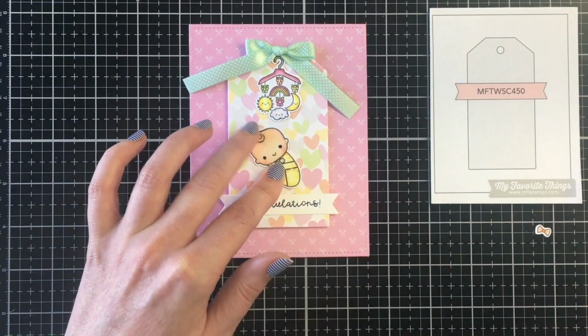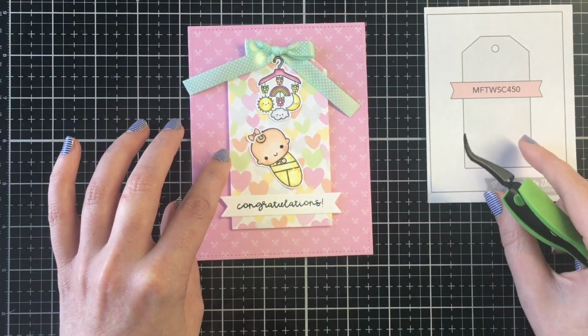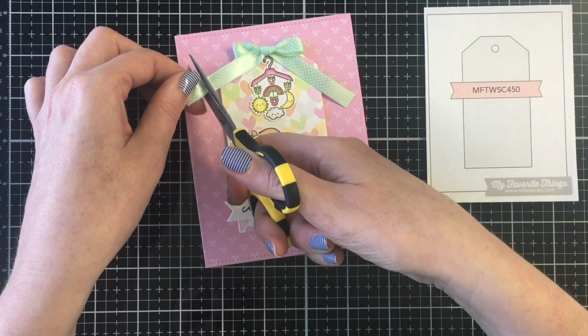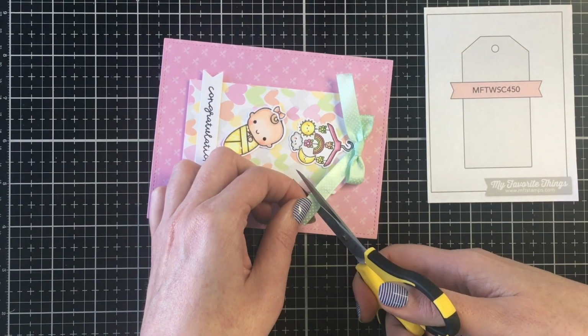And then I'm going to place the little baby in the bunting bag, or as I like to call it, the baby burrito, over top of the sentiment. And again, just adding that sentiment strip to the bottom. I did decide to cut off some of the tails for my bow here.